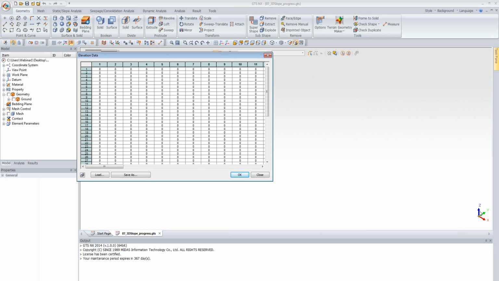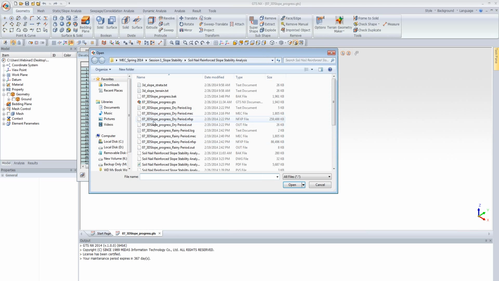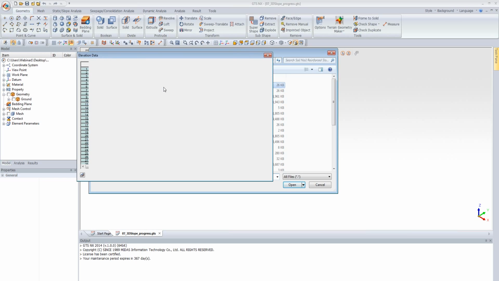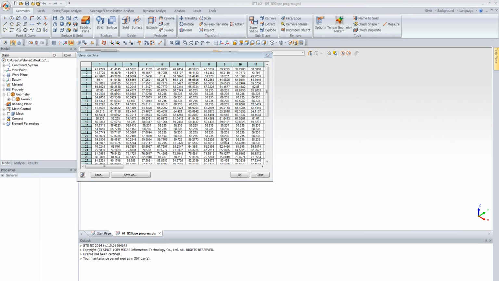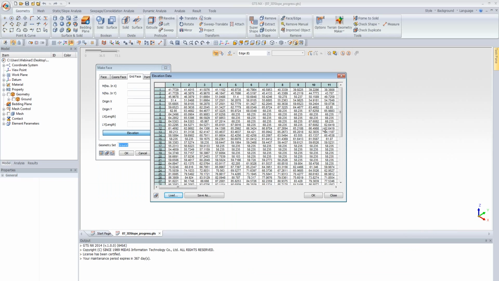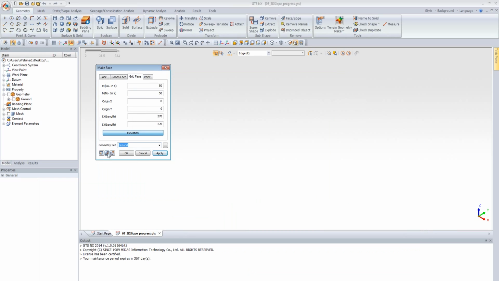So the z direction is represented by up and down here in the global coordinate system. If I go to load, and I have my text file set up for me, I can import them just directly into the program, and this will just take a second. And then, these are all my different elevation values. If I preview it here, this is what my contour will look like. As you can see, within just a matter of seconds, you can have your contour.